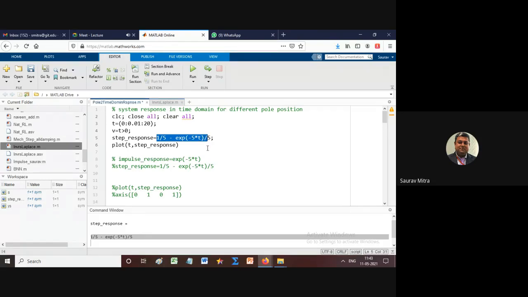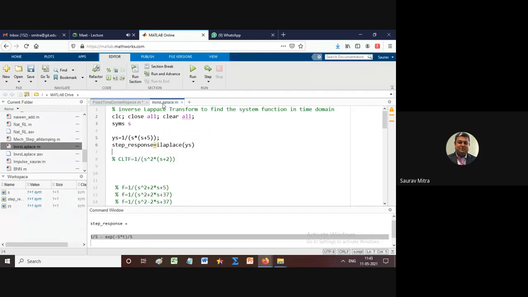After you get this, plot the step response. How can you get it? Go to the inverse Laplace, and there Y(s) equals 1 by whatever transfer function is given, and there you divide by s.